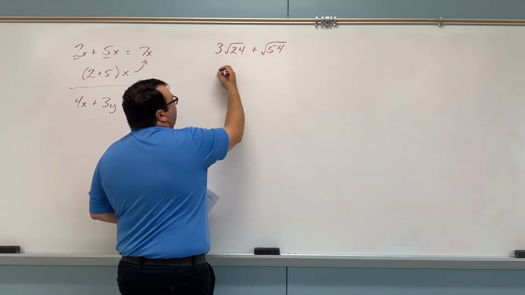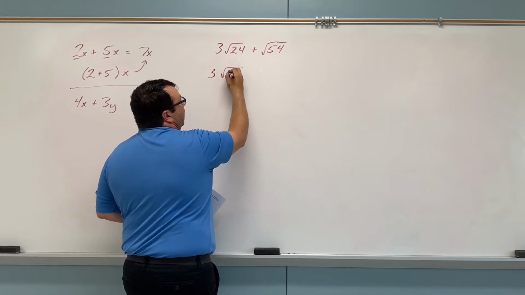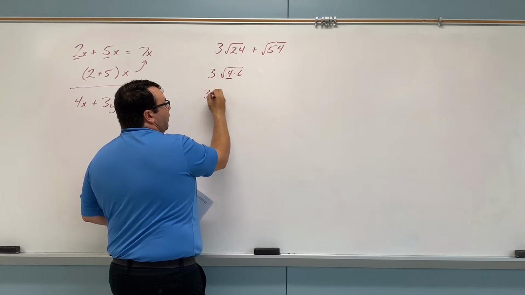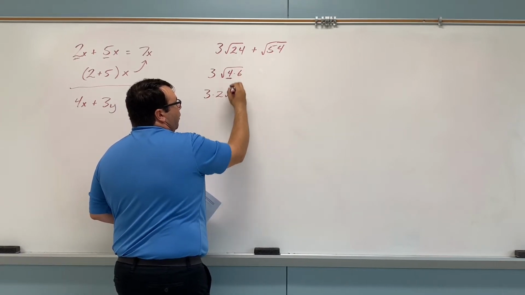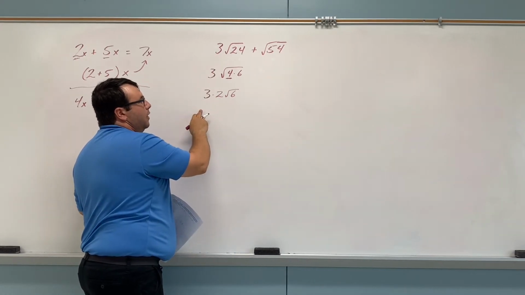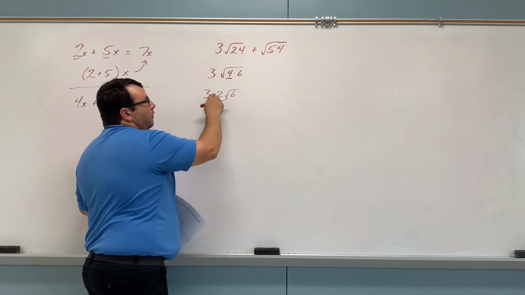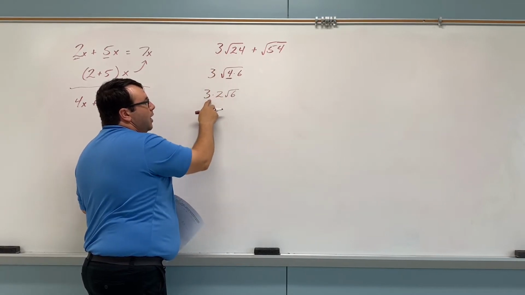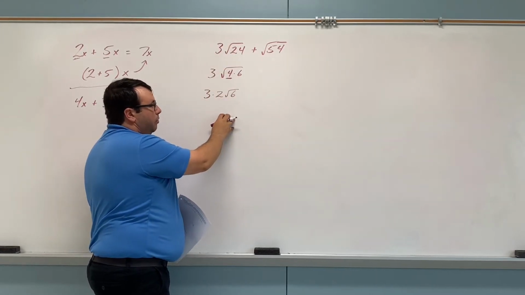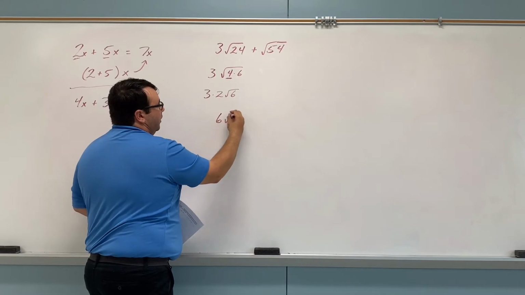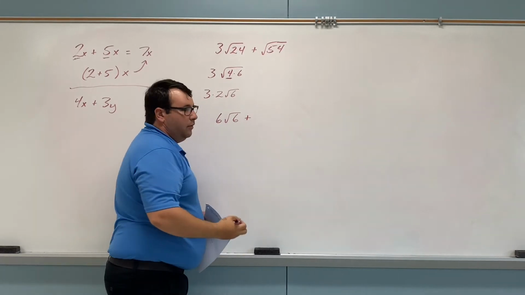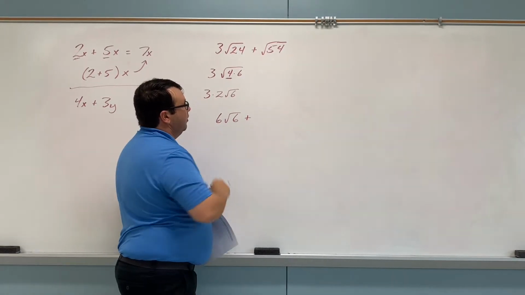So if I were to look at the square root of 24, it is 4 times 6. I can pull this 4 out, and so I'm left with the square root of 6 here. Now notice I carried my 3 coefficient all the way down. This is a multiplication process in between, so once I pulled that 4 out as a 2, I am multiplying. So I'm going to simplify these vertically as I go through the process. 3 times 2 is 6, and I have square root of 6 there. I am adding, so I'm going to just bring my sign all the way down. I know I'm adding in my expression once I get down here.